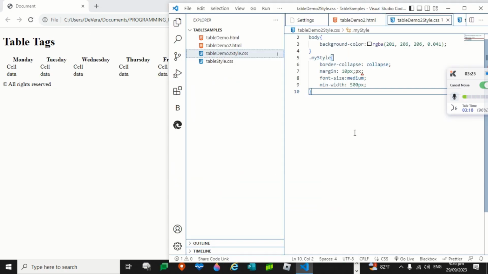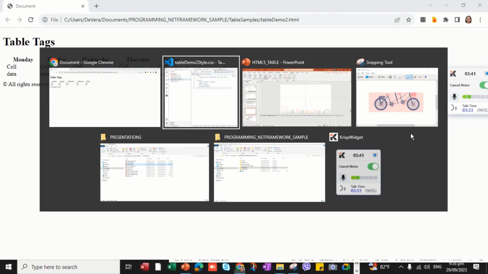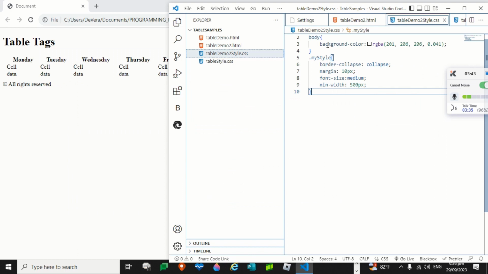Okay, there is an error, rather, because there is an extra px and an extra semicolon. As you can see, everything is okay, right? So I added the border, the margin, the font size, and the width.